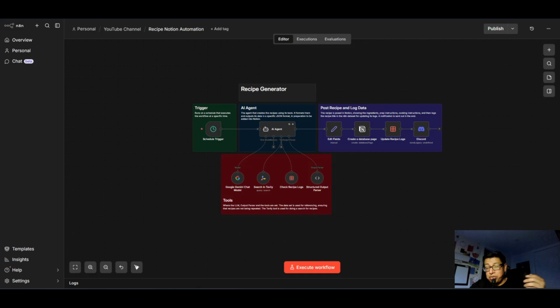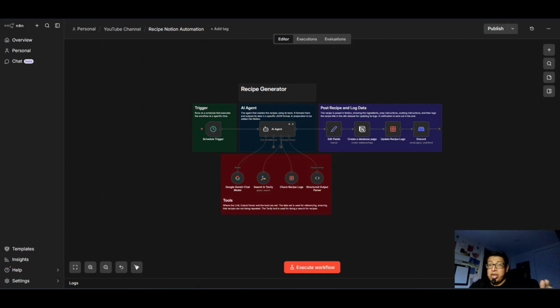So let's say I don't have time to research recipes and plan them with my busy schedule and all of that. So I build an AI agent. It helps me with what to get at the grocery store, how to prep the items, and then of course how to cook the meal. It does this on a schedule. It does it daily, but of course you can schedule it however you want.